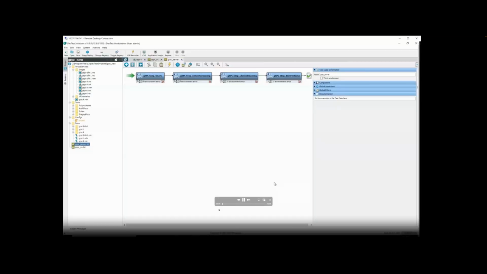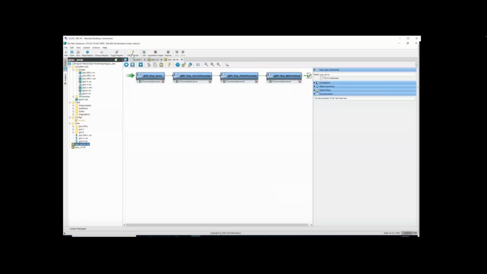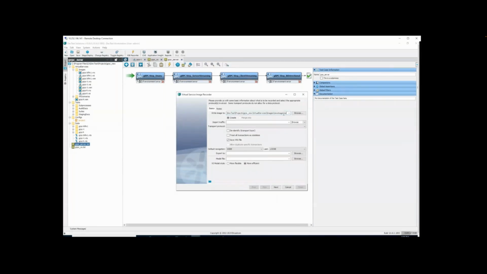All right. So with gRPC, I've got all 4 steps already configured, and I'm going to go ahead for testing, and I'm going to go ahead and create a recording. I'm going to record gRPC. I'm going to specify the image and the model, and the transport protocol obviously is going to be gRPC.